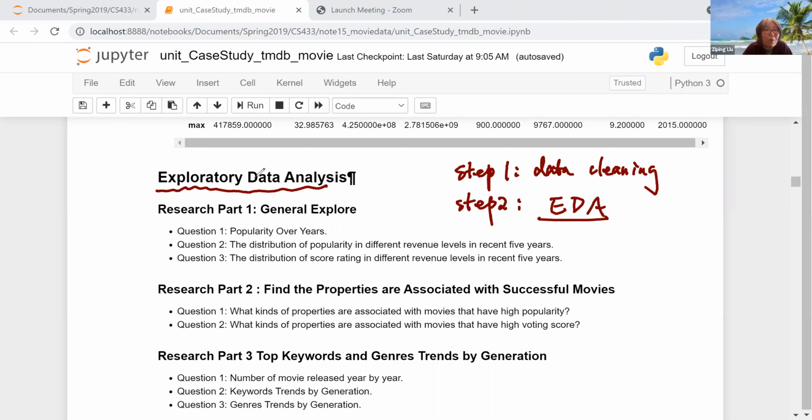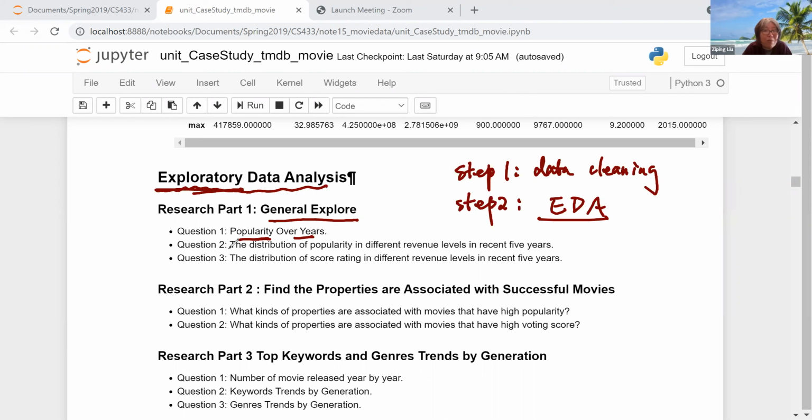So we are going to do some exploration regarding our data so that we can find some trends. For this research, the author said the first part is going to do some general exploration. First, regarding movie popularity over the years.